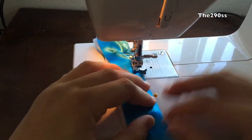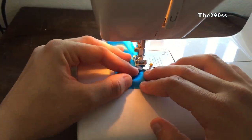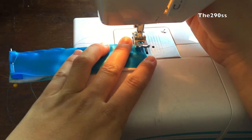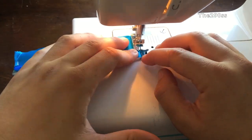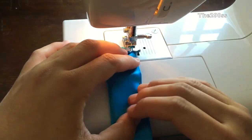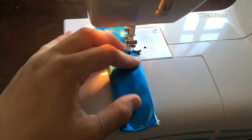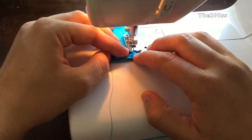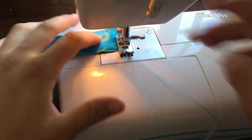You can pull the fleece a little or cut it slightly smaller — you don't need it to show when you're sewing. I'm going to fold that edge and sew it as well. The fleece was coming out a little bit, but you can just push it in or cut it. I pushed it in since it was easier, and that way it won't show on your ribbon. I'm going to close this up — this is what I'll do with both handles. I only made two handles for the cover, but if your car seat is different, you can totally make more.